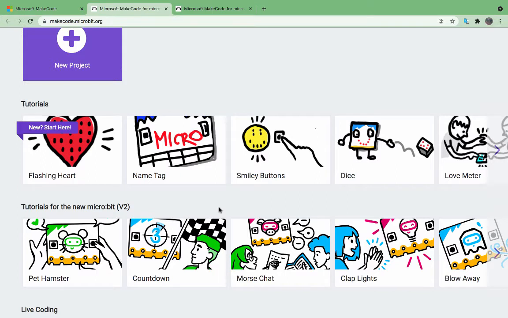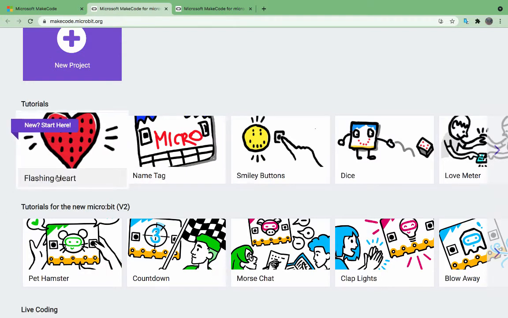Now, we can make a program from scratch, but first we can investigate all the wonderful tutorials that are on here. What do the tutorials show us? They show us not only the method of creating code using block coding, but each tutorial introduces a new bit of block so that we can understand how that particular part of code works. It also limits the amount of blocks available to us, so it makes it a lot easier to find and learn to navigate.